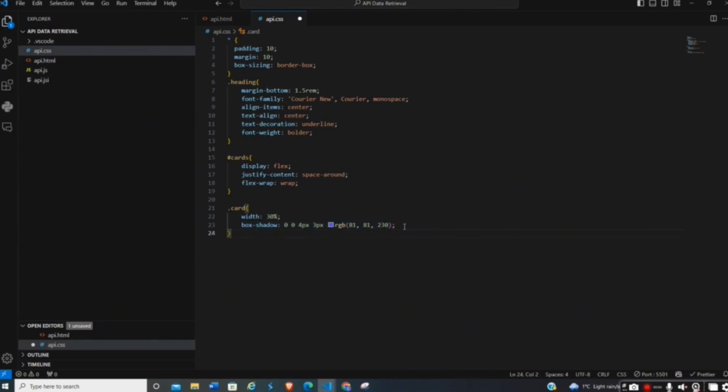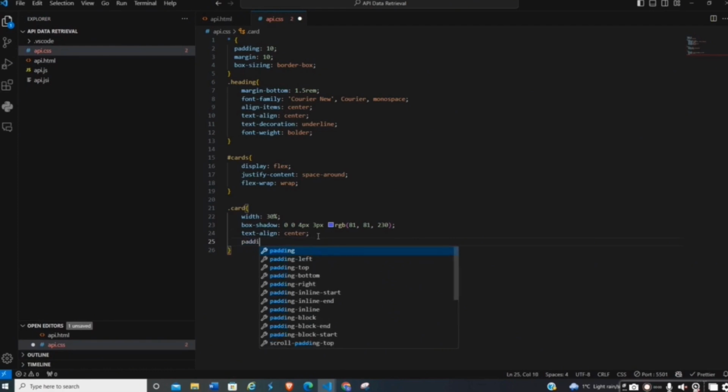Okay, so then next, the text align. We want the text to be aligned to the center. And we want to set the padding to be 1.5.